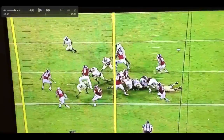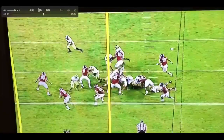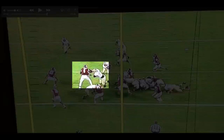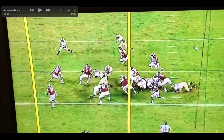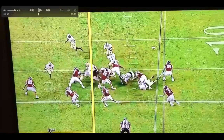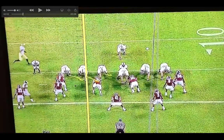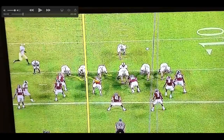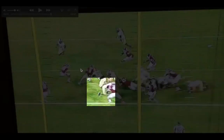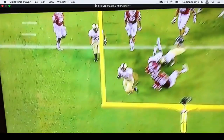That defensive lineman attacked the quarterback; if he'd gone out to the fullback, this is not a good play. Great kick out by the guard here — look at that right shoulder, right step, right shoulder, helmet in a great position, and he's just driving him laterally, not trying to push him downfield, just taking him straight laterally. And if you watch this wingback's block, he ends up getting the middle backer who was scraping across. The backer-safety ended up blitzing and getting caught in all that garbage. Great block by the backer — I'd prefer to see a left shoulder block, but he gets a body on him, more than enough to get in the end zone.